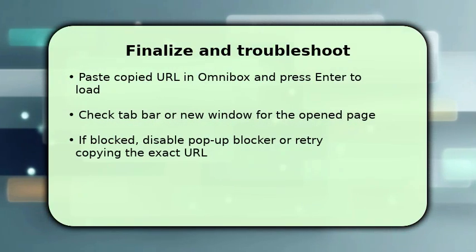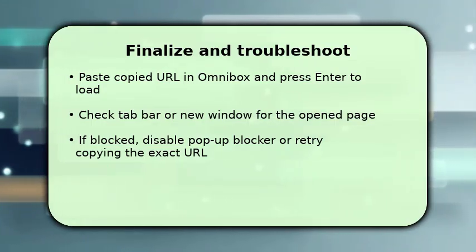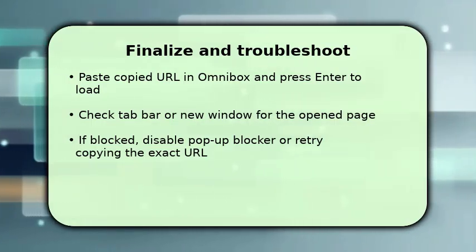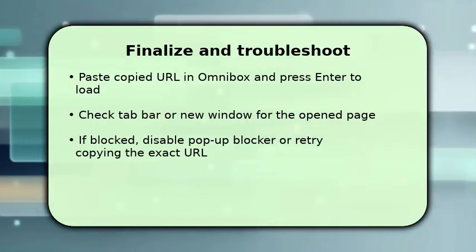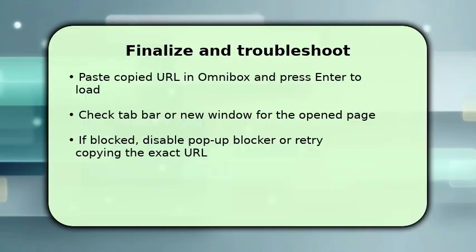After choosing how to open the link, confirm the page loads and content appears. If you pasted the URL into the Omnibox, press Enter and wait for the site to render. Use ESC to stop if it hangs. Make sure you look at the new tab or window for successful loading.